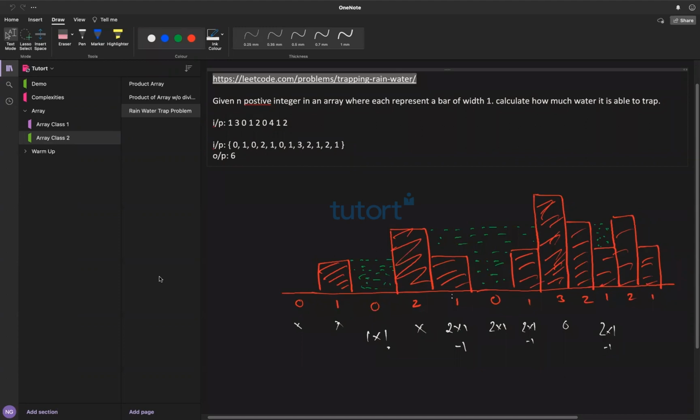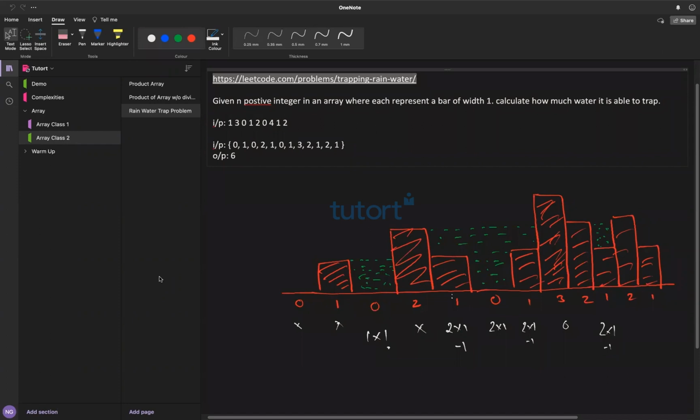Pratham, how will you solve this? Similar way. Every time water is collected, we just need to know if there is a bigger building present on my right hand side and my left hand side, because only then the water will be collected.